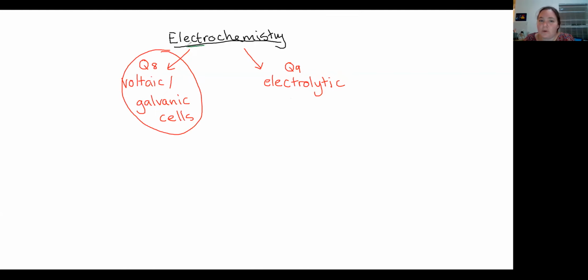So we're going to be focusing today on just this aspect, but I need to mention this because later on when people talk about an electrochemical cell, I need you to appreciate that they both are voltaic or galvanic cells as well as electrolytic cells, and they both fall under electrochemical cells. So just to get your terminology right, electrochemical cells is our umbrella, and galvanic and electrolytic fall underneath it, and those are complete opposites.